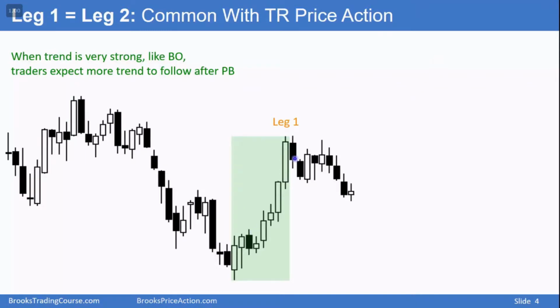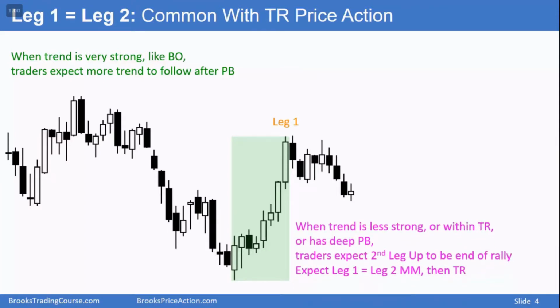Also, the first leg up can be the start of a bull trend, but it could also be simply a leg in a trading range. And at this point, we're still below this high with a lot of trading range price action. So this could be the first leg up in a two-legged move within a trading range. In general, the leg 1, leg 2 measured move target is the minimum goal after a deep pullback like this, and the market could continue up much further.